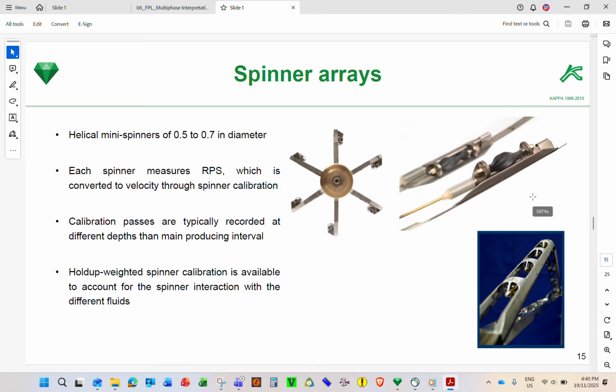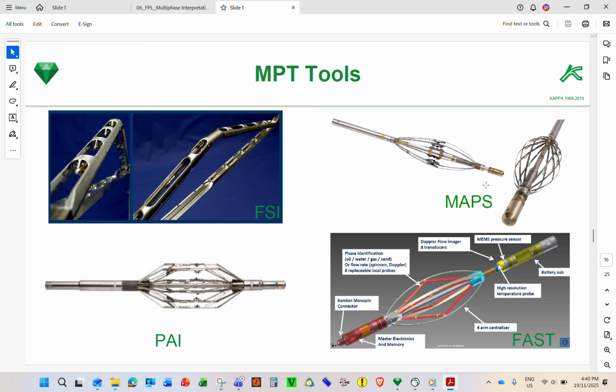Yeah, this is in a different position, circular position. But if you look at the FSI, it's in the vertical position. So they are different. You can see this one. You have the PFI and the fast tool. FSI is number C1. It's only one arm. The idea of the tool is to 0.18. It should be heavier than the arm. So the arm should be moving vertically. The arm is a post spring type of arm, so you can rotate.